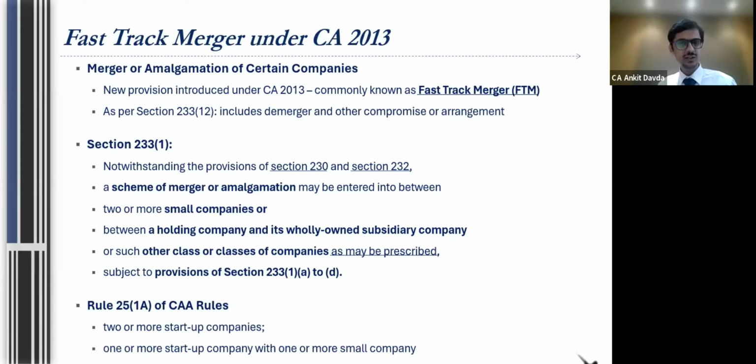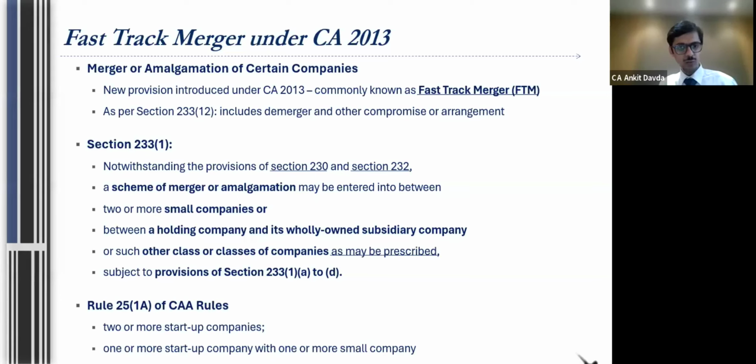Generally, any company which is incorporated after 2016, for up to 10 years, can be a startup company so long as their turnover does not exceed 100 crore, apart from many other criteria stated in that notification. So assuming there are startup companies, though they are not a wholly owned subsidiary or holding company, maybe two independent startup companies. In the new age, a lot of companies are coming up. And if they want to merge, maybe there are two distinct companies operating in different fields and not connected with each other, having independent shareholders and management, but if they are startups as per the definition, they can adopt this route to merge both the companies under Section 233(1).